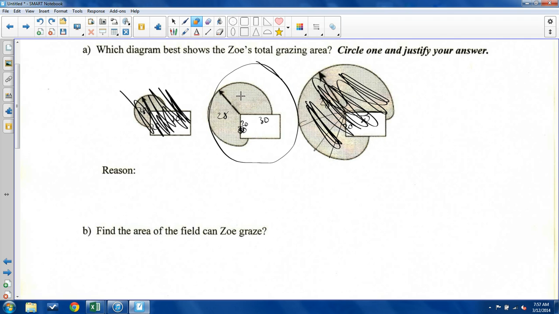I have two circles that I'm looking at. First of all, this is a radius, if you think about that. If I had a circle right here, and here's a center, and here's a post, Zoe could walk all the way around, conceivably. In this case, Zoe's tied to the corner of the barn. And in the corner of the barn, Zoe's restricted by barn walls, and assume Zoe can't go inside the barn either. Say Zoe's on the outside in the grazing area. So this is the circle for that 28-meter radius. This is what Zoe could have been doing. But then the barn starts to restrict Zoe in these two parts.